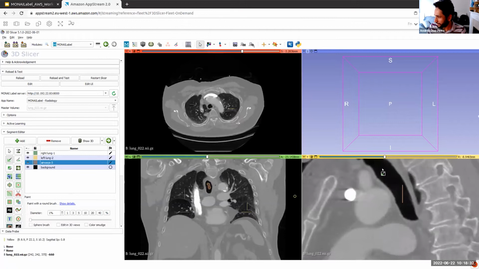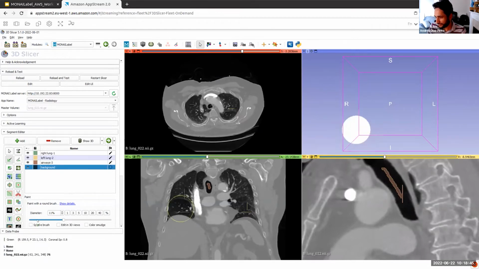And once you provide basic seeds, I want to see how this is performing. I also need to provide the background. So what is the background? Of course, it's very important. Background is basically everything that is not right lung, left lung, and airways. So let me use this size of brush. So this is background.